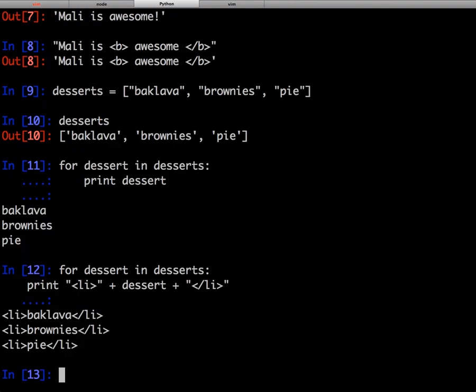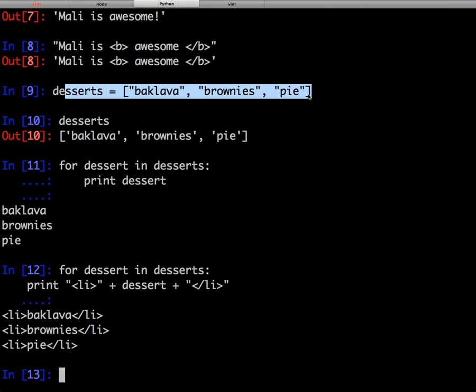And so you can take this several steps further. I don't want to store these things in a program or type them out like this, but I can store them in a database, right? Or I can store them in an Excel sheet, and have my website go through the Excel sheet, pull out all of the dessert values, create this website, and then dump it out. And that could happen when you go to the web page, right? So that is the fundamental part of how it goes from this to the website.